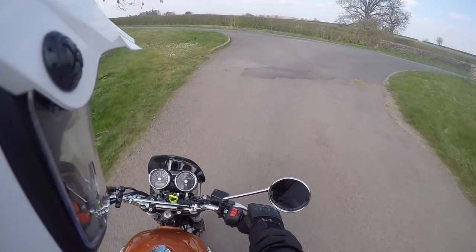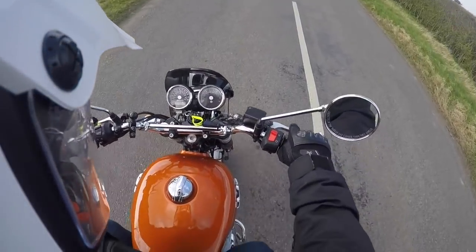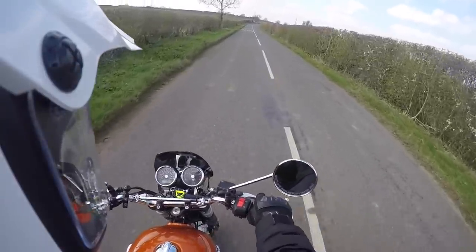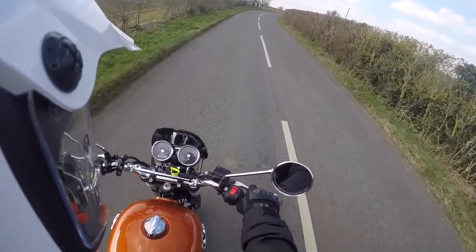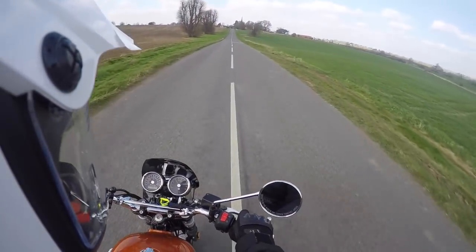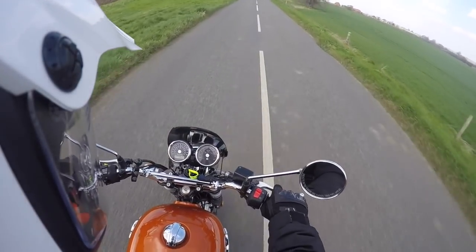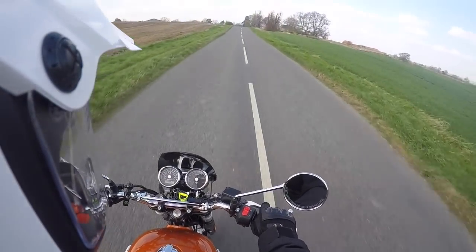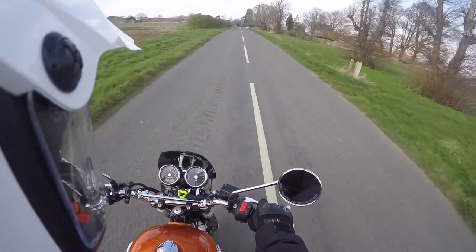Ooh, it sounds nice. Now, this bike has done 692 miles. Oh, it sounds nice. Now, one thing I can tell you straight away is the gearbox for a classic-esque bike, and being a cheap Royal Enfield, which they are. Actually, I don't like that word cheap, I think that's unfair. The word, or rather sentence so to speak, is good value bike.